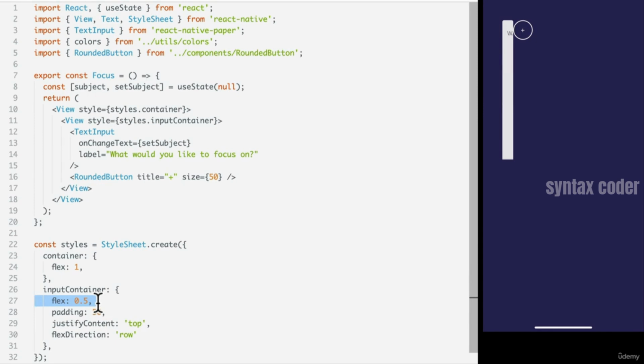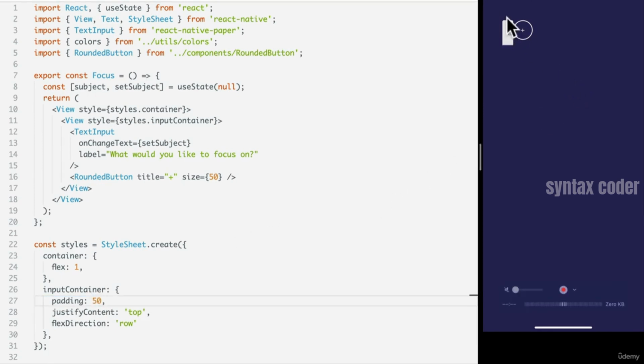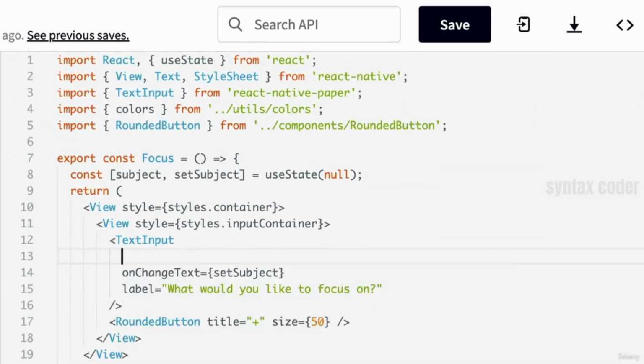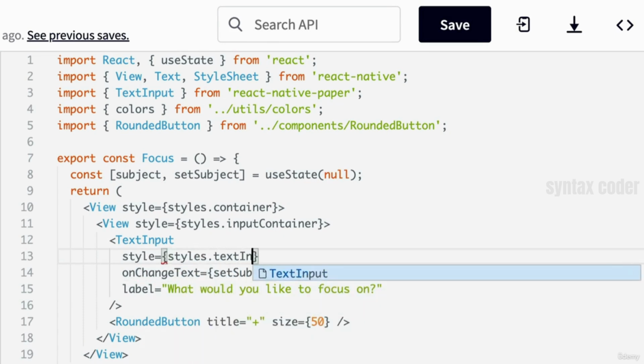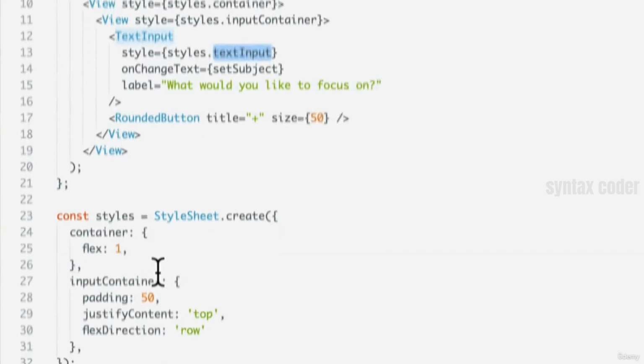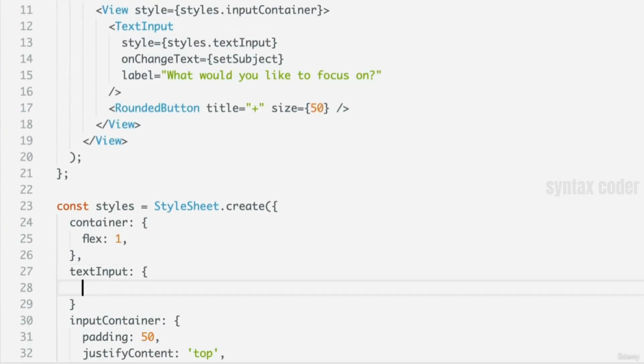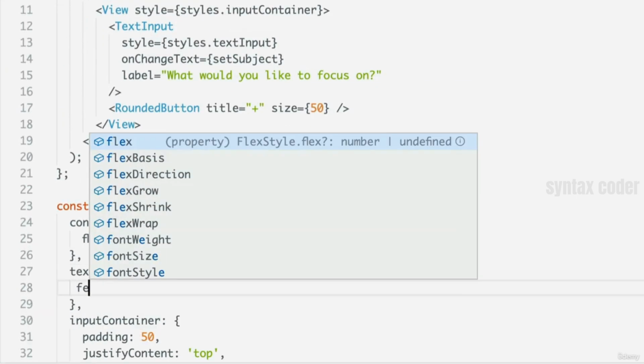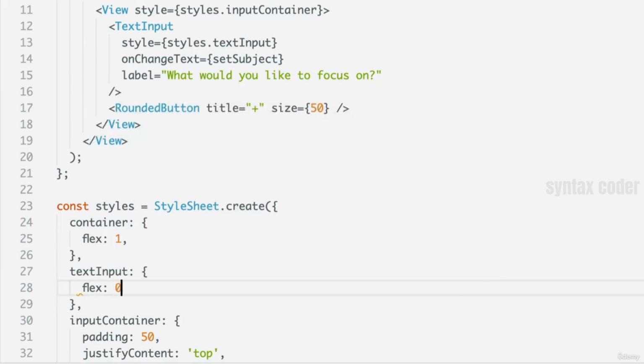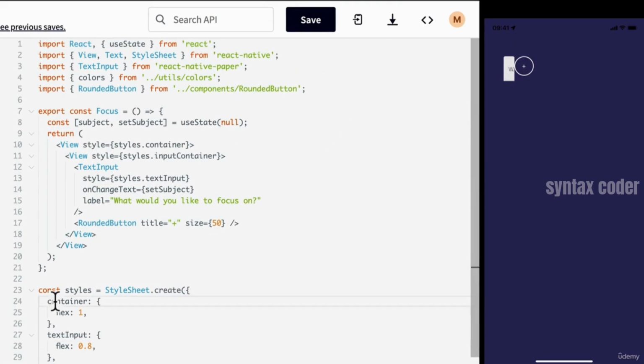Then let's remove the flex off of it, because we don't want the row to take up the whole screen. And then we'll say that our text input needs custom styles. So let's say style is equal to styles.textInput. And then let's go ahead and create our textInput styles. Let's give it a flex of 0.8.